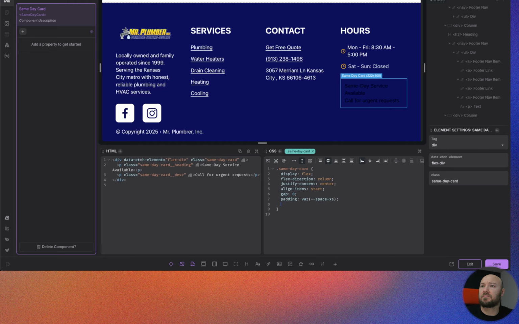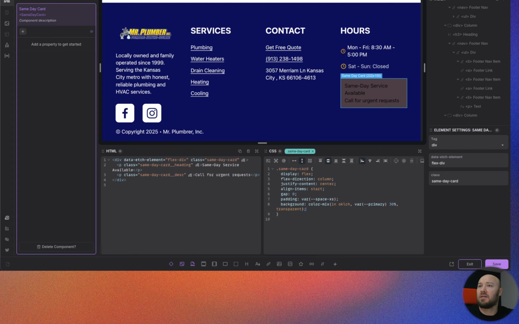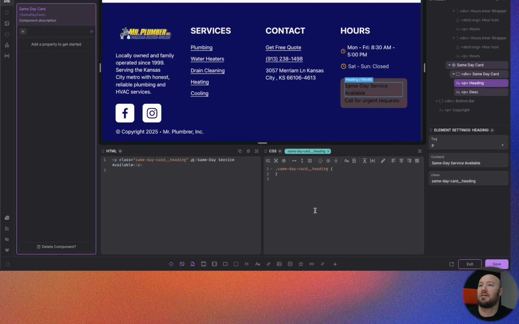excess. We're going to go background of primary trans 30 and radius of radius. And then on my heading, font weight is going to be 600. Color is going to be primary, not primary dark, just primary.